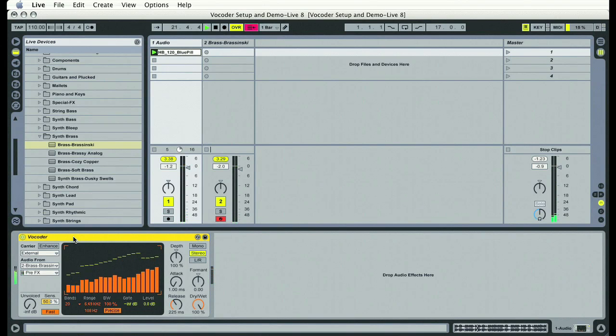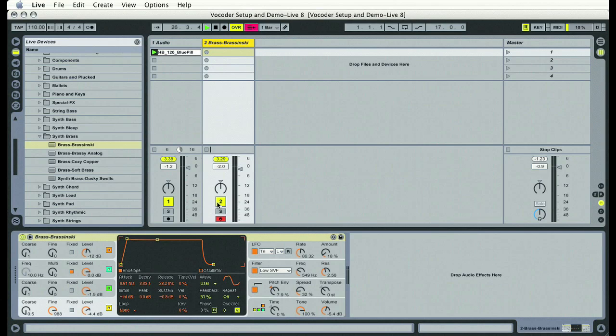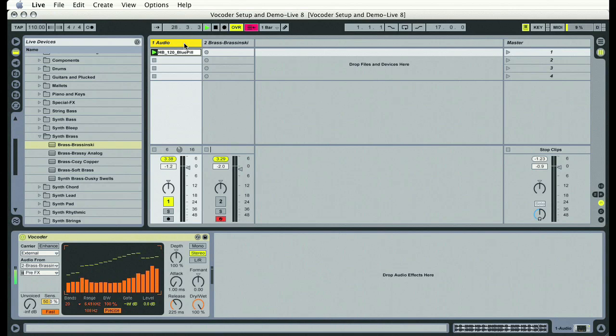So right off the bat, you can sort of hear some vocoding action happening there, maybe some singing synthesizer audio there. But let's take brass Brzezinski right out of the mix. I'll just mute it, but still have record enable set up so I can hear it. Now we'll play.